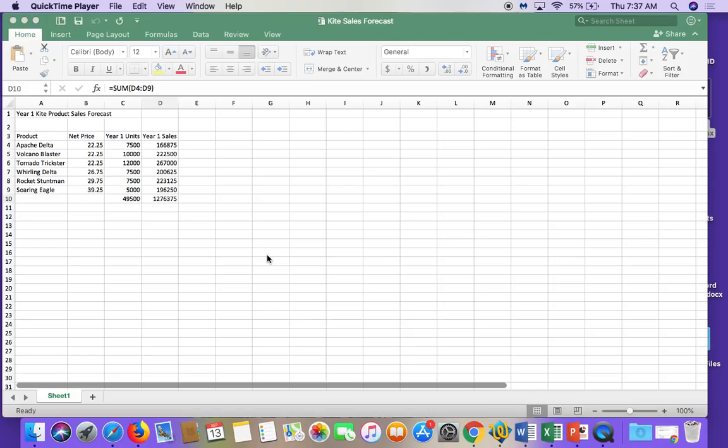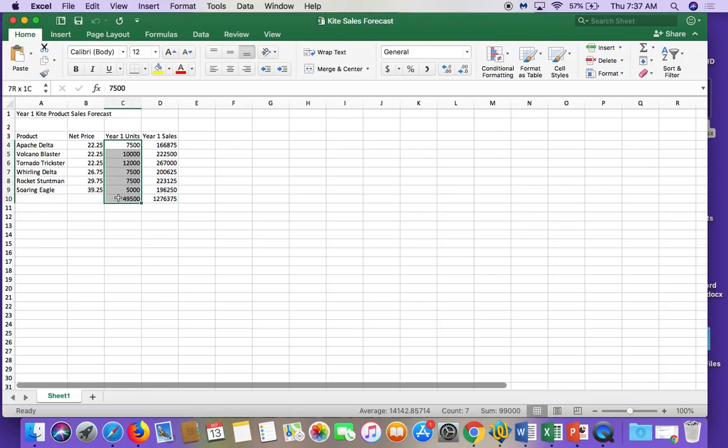Okay, so continuing with video 3, we're going to work with some alignment within the cells and number formatting, and then just enhancing the worksheet overall. So we're going to select the range C4 through C10. So find C4, click in the middle of it, and drag down through C10. So there is the range selected.